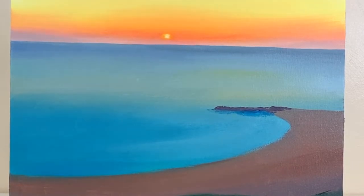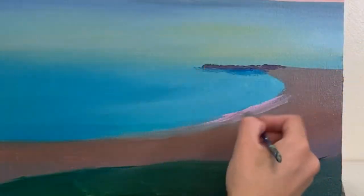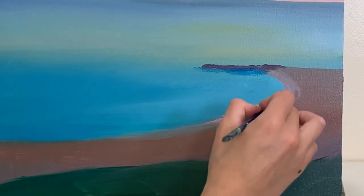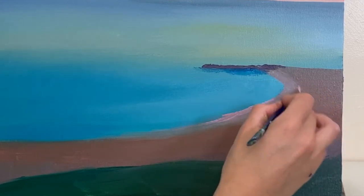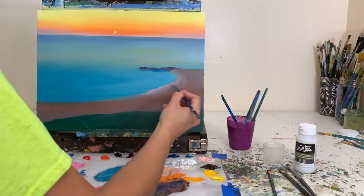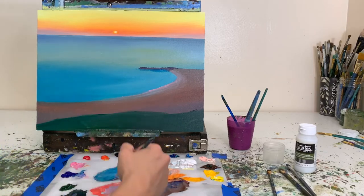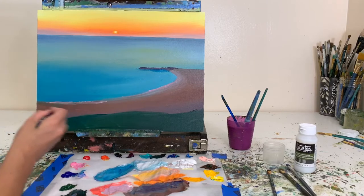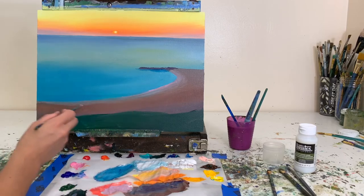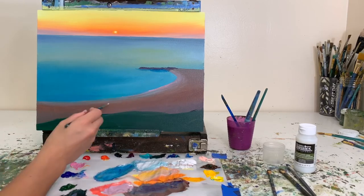And now I'm taking some of my purple, pink, and white, and I'm adding a nice little highlight on the sand where the little waves are starting to come back into the water. There isn't a full wave on the sand, but it's that point where the sand is still wet and the wave is falling back into the water. So it's wet sand, I guess you could say. And I just do a nice little outline there around the whole little bay, just blending it into the sand base color, just to brighten up that section a little bit. It's just reflecting the light of the sky. So we have some pinks in there, a little bit of yellows and oranges get in there as well.